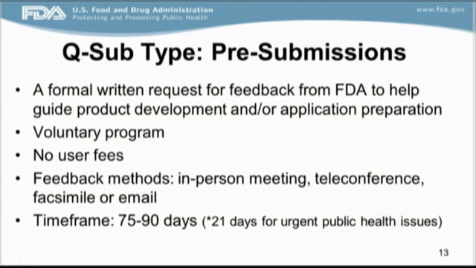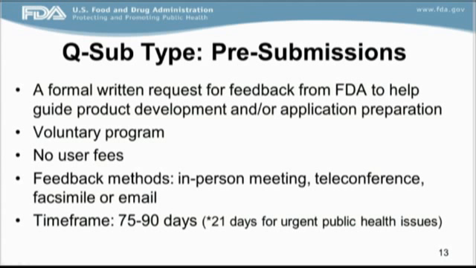The Pre-IDE program evolved over time to include requests for feedback on PMA applications, humanitarian device exemptions, or HDE applications, de novo petitions, and pre-market notification or 510K submissions. This program became the most commonly used mechanism for requesting FDA's feedback prior to a pre-market device submission.